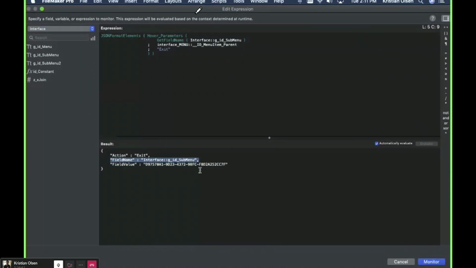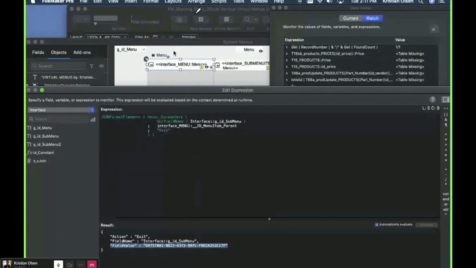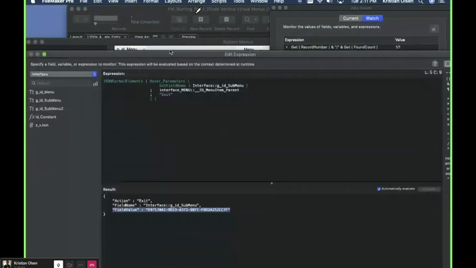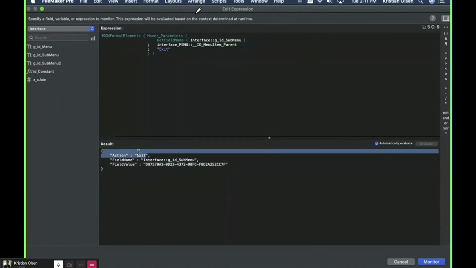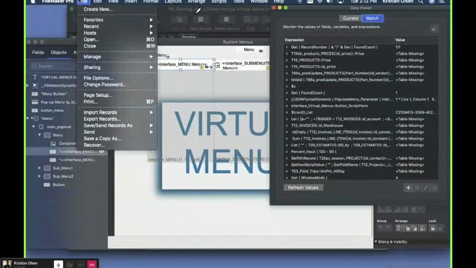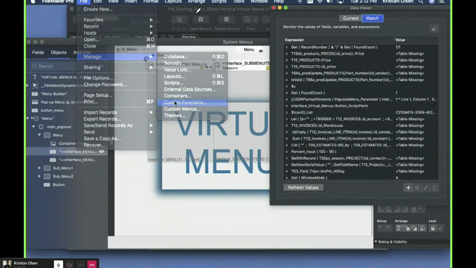The way that this thing works is you basically have certain keys. You tell the script what key you need to set and what value to put in the key. So if you guys remember about 10 minutes ago, I put the keys up here and you could see things populate into them. That's what's happening. Now at the top of my script, there's an action that takes place. In this case, the action is exit.